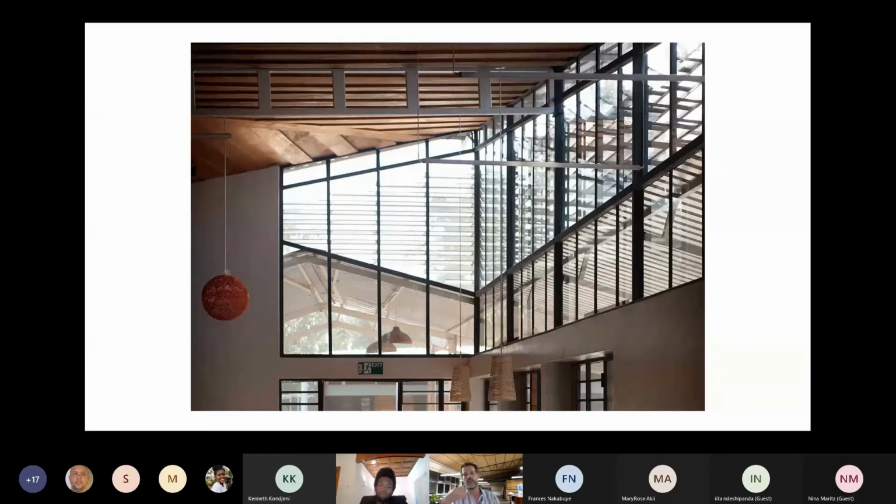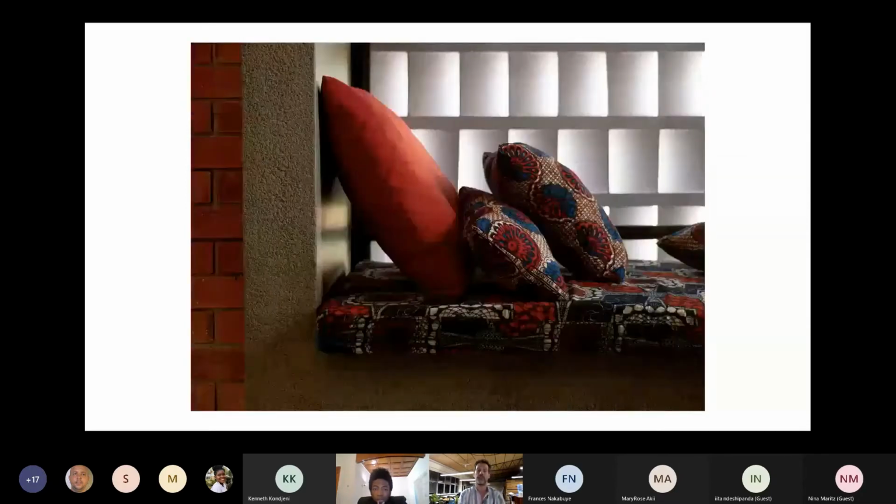And then a theme that we always like to play with: we like to drive around and find certain precast elements that people sell by the roadside. I think you see what you see there in the background. Those are the typical precast concrete vent blocks that people use in warehouses, as high-level vents.